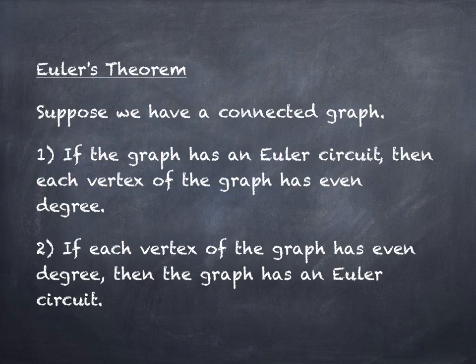So if we have a connected graph, then the graph will have an Euler circuit if and only if every vertex has even degree. If the graph has an Euler circuit, then every vertex has even degree. And vice versa. If every vertex has an even degree, then it has an Euler circuit. Because I don't know about you, but it really bugs me when questions say something like this: find one if it exists. Because I'm working two angles at the same time. I'm working the angle of what if it does exist, then I need to find one, and I'm working the other angle, with the niggling in the back of my mind saying it may not even exist. You may be looking for something that's not real. It's not going to work. This is a great theorem because it tells you when it's going to happen and when it won't.